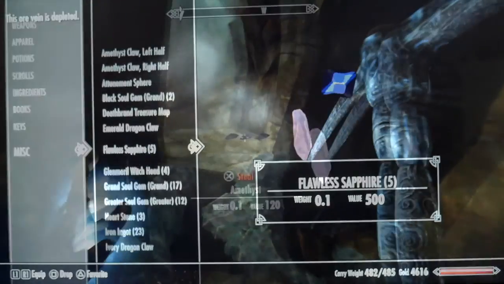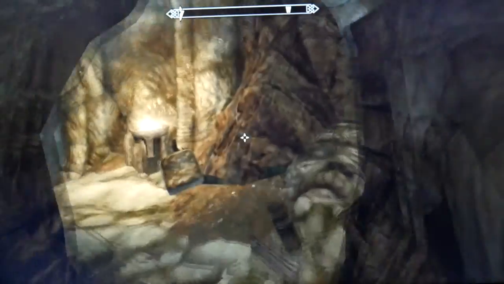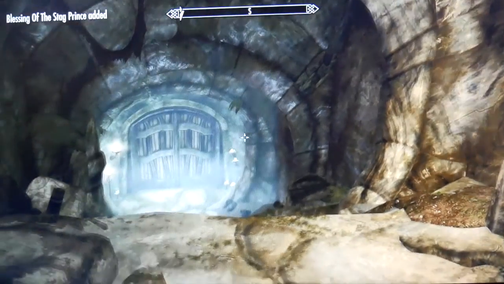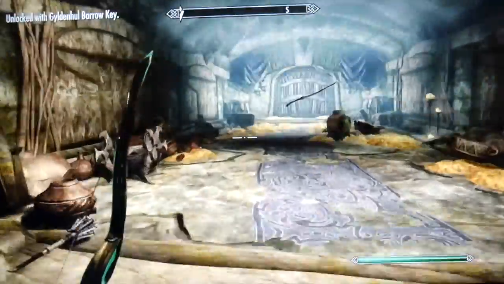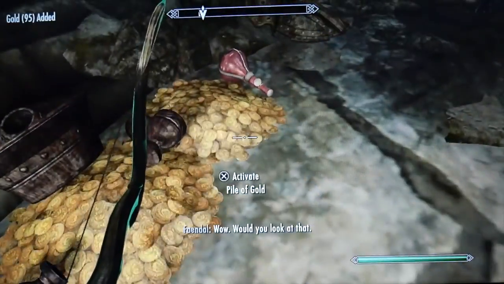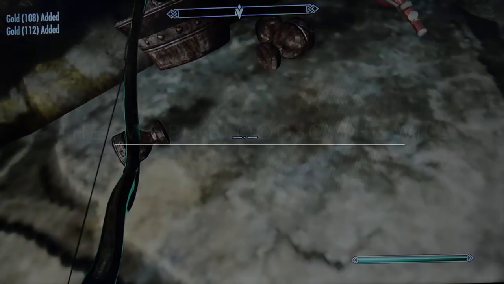Just gonna throw out some things. Now I have a lot. Things to... No! Wrong bow! No, the last bow, the stag prince. So, unlock this, and there's like a treasure room with a lot of gold. You can take this. I'll be back soon, and I'll see you in a minute.